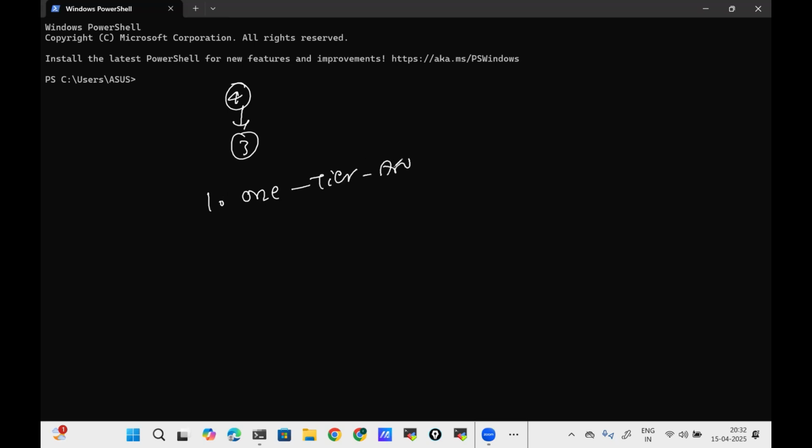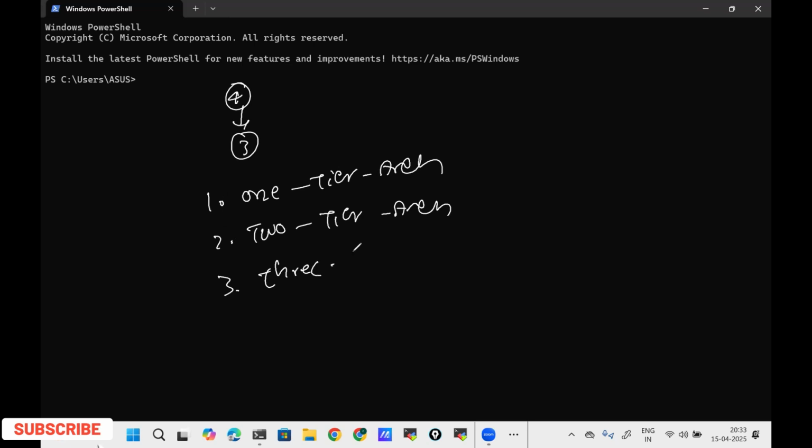The second one is two-tier architecture. The third one is three-tier architecture. Clear?